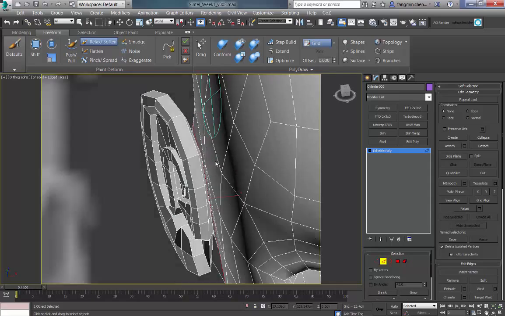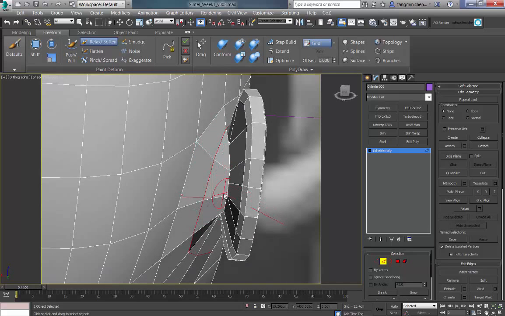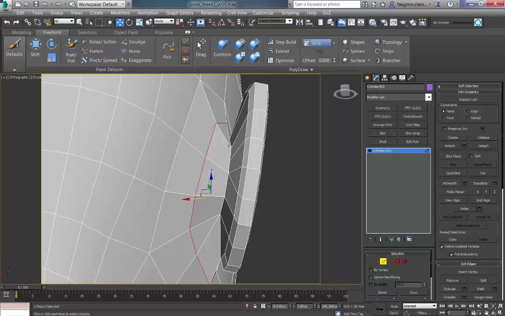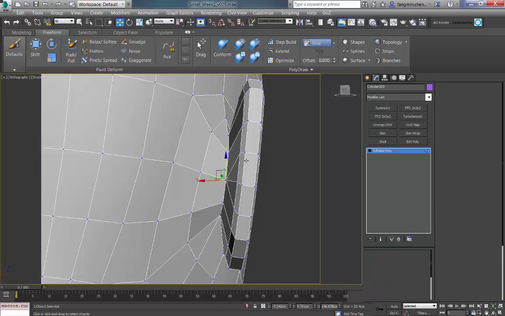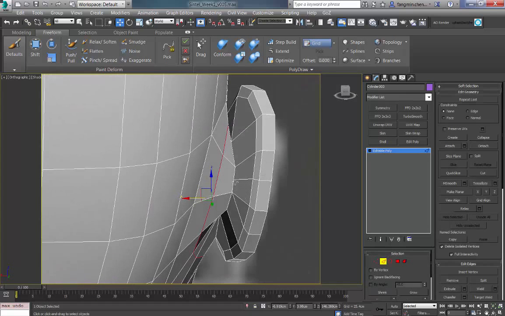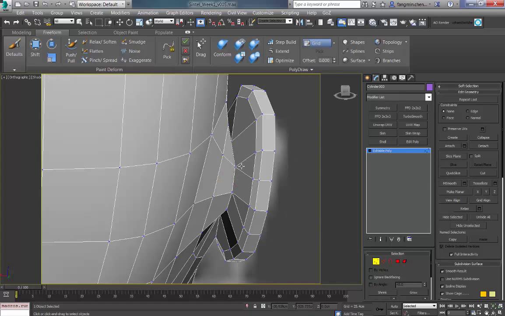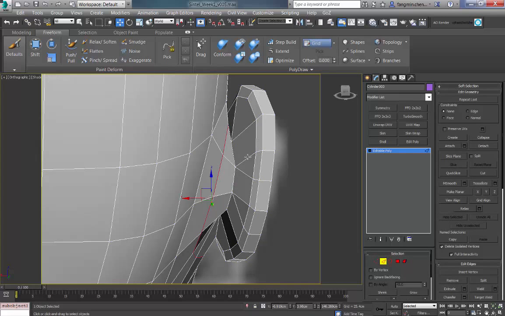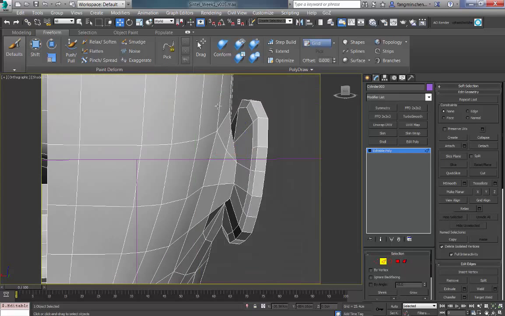Be very careful here. And here we have an n-gon going on here. So toggle weld that here. Actually, I want it here. Toggle weld this to there. And let's see, we can make this go upwards.